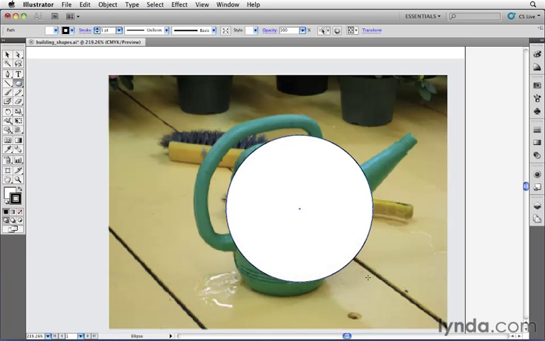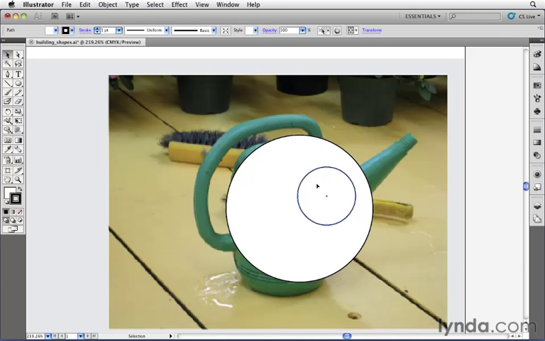Very simple here. And I want to now create a second circle, and I want to be able to basically see through a part of this bigger circle. So I'm going to hold down the Shift key once again and create another circle, just about right over here. And I want this area right here to appear hollow so I could see through to the photograph that appears beneath. So to do that, I'm first going to switch to my selection tool.